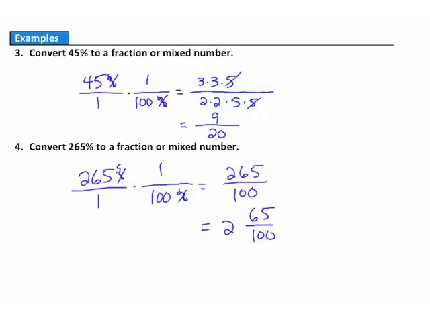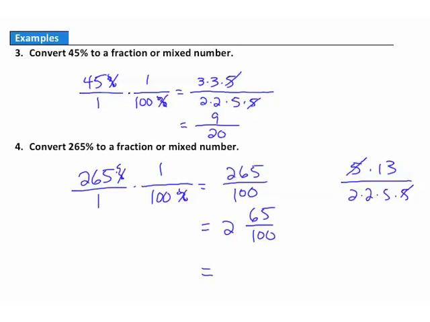Now, we need to simplify 65 over 100 because there are some common factors in there. So I'm going to come over here on some scratch work and simplify this. So I want to factor these out. With 65, when I factor 65, I'm going to get 5 times 13. When I factor 100, again, I'm thinking 4 times 25. Well, 4 is 2 times 2. 25 is 5 times 5. So it looks like we're just going to be able to divide out the common factor of 5 there. That's going to be it.